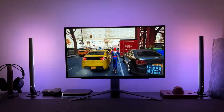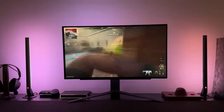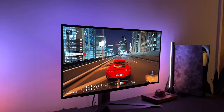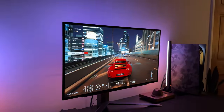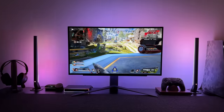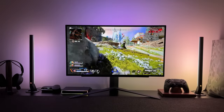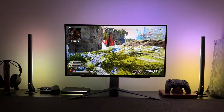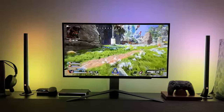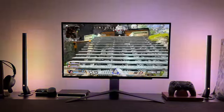Whether I'm moving quickly or slowly panning, the LEDs match the majority of the colours very well. And the same goes for FPS games like Modern Warfare or racing games like GT7 — having something like this just changes the whole immersive experience while playing games. These are also bright enough to see during the day, but it's at night where you really notice how awesome they look. I jumped on Apex Legends as this is a crazy vibrant game, and this is probably the best game to show off the colours. Govee have said it has 99% accurate colour matching technology built in, and as there's no external camera, it's not going to be affected by other lights in your room.